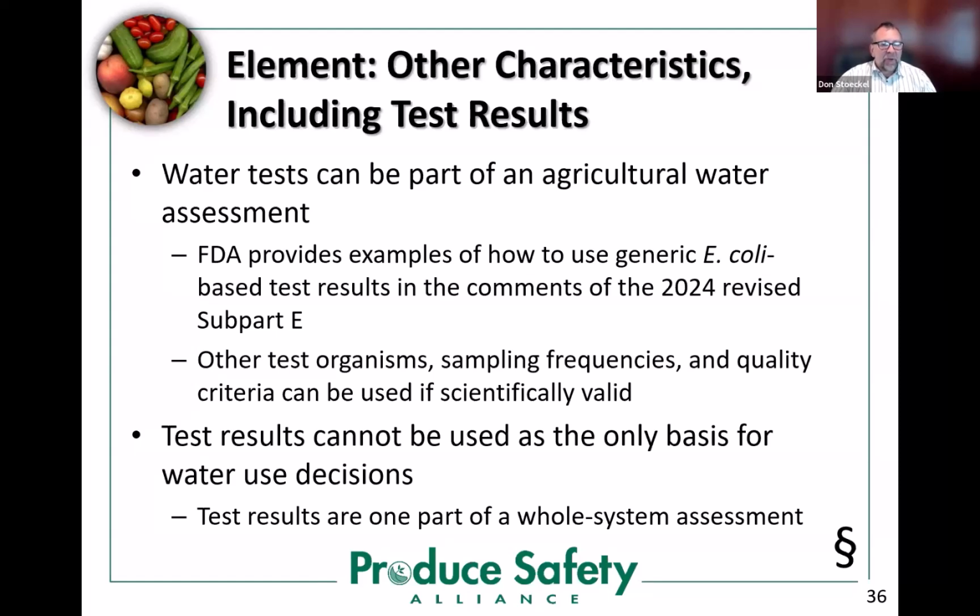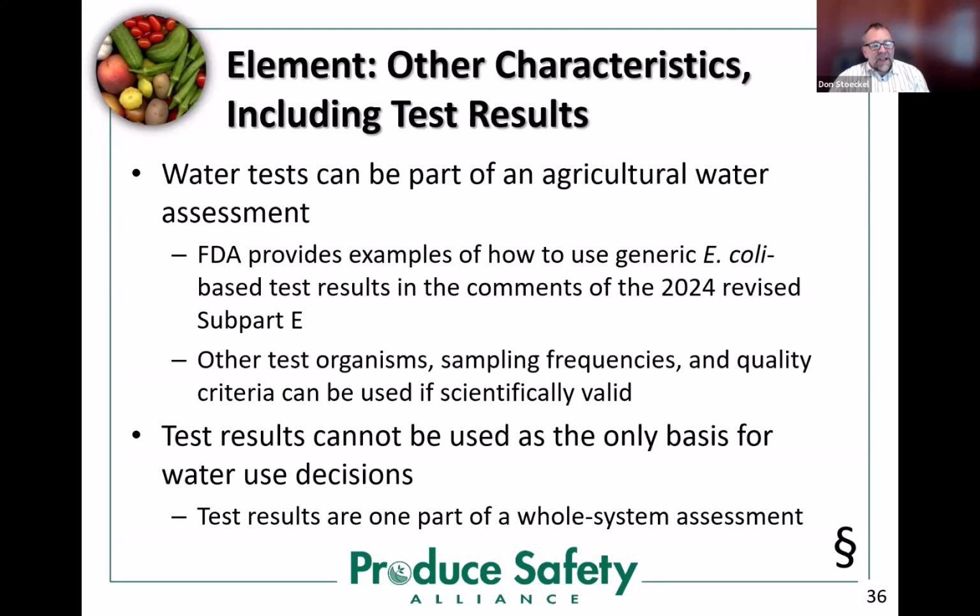Even though test results don't serve as a sole basis for water use decisions, they can give useful insights into water quality. So in particular, if the assessment doesn't indicate conditions that could lead to contamination, but your test results say there's poop in the water, you probably missed something in the assessment. You can share that kind of information with the participants in your course. If the assessment shows that some conditions could lead to contamination, but you're not sure how vulnerable your system is to those conditions, low test results can be a source of reassurance and a source for making a decision that maybe your conditions are being managed.